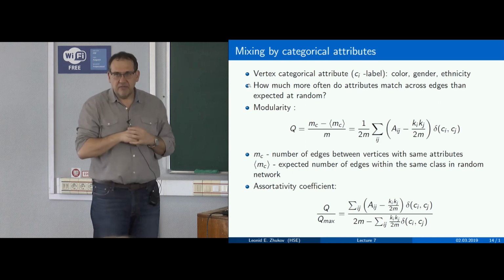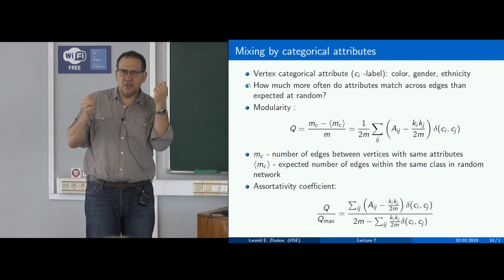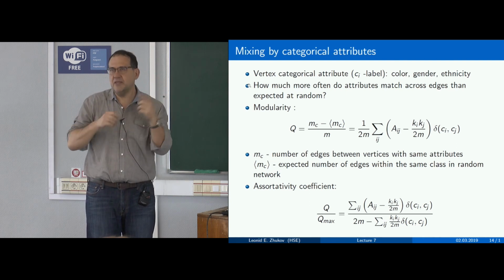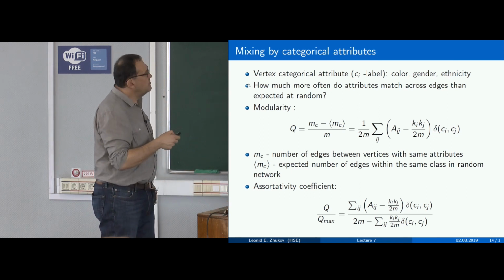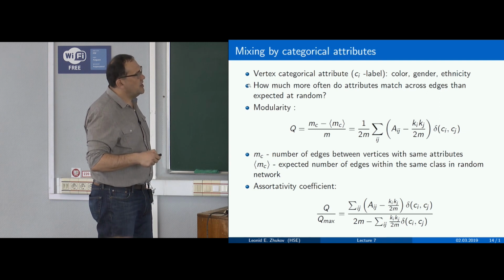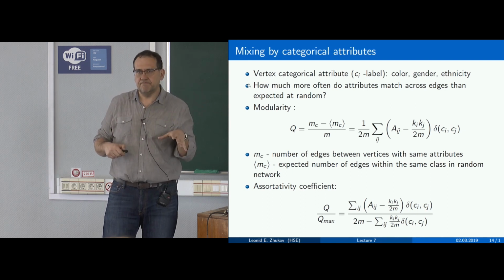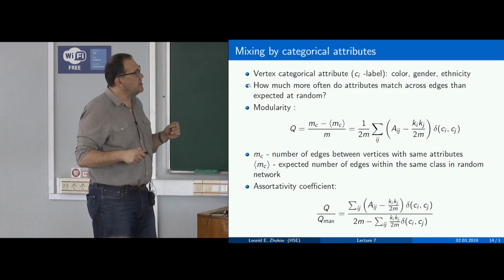And then you take your graph and you actually calculate if there is any bias, if within your graph you have more connections between nodes of the same color or the same preference than between different ones, right? And so that's what this says, literally. This metric measures the number of edges between vertices with the same attributes, and this is the expected number of edges if you had a random graph. The random graph here means that you randomly connect things. Okay? And then you calculate this coefficient.